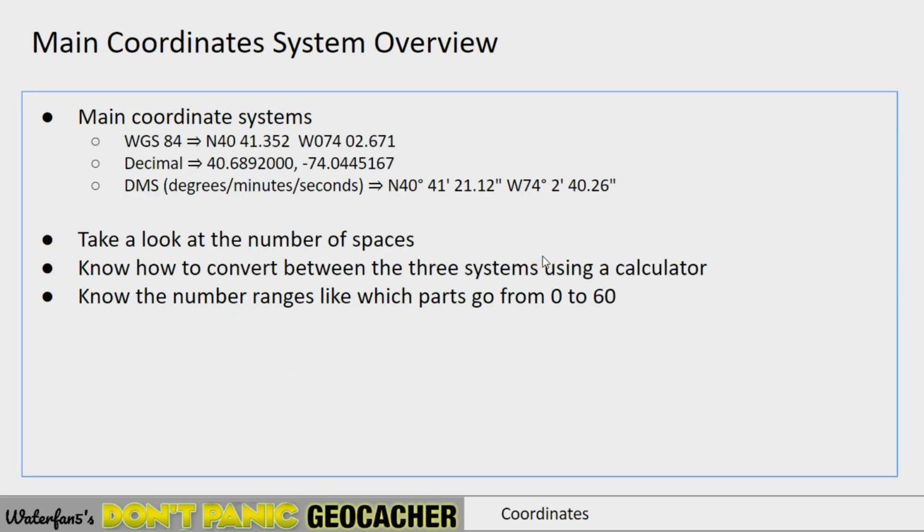So this is really, I would say, must-have information that you know how to use. You need to understand the three different systems that you can recognize. They have 2 pieces, 1 piece, or 3 pieces. The default one, where the ranges are, so where they stop, right? Which one goes to 60, which one goes to 90, which one goes to 180, which one uses plus and minus systems, and kind of how to recognize each of the 3 of them and how to convert to them with a calculator, or in worst case, pen and paper, right? Because for field puzzles or other scenarios, you may run into this. And so it's for everybody essential to understand how these systems work.